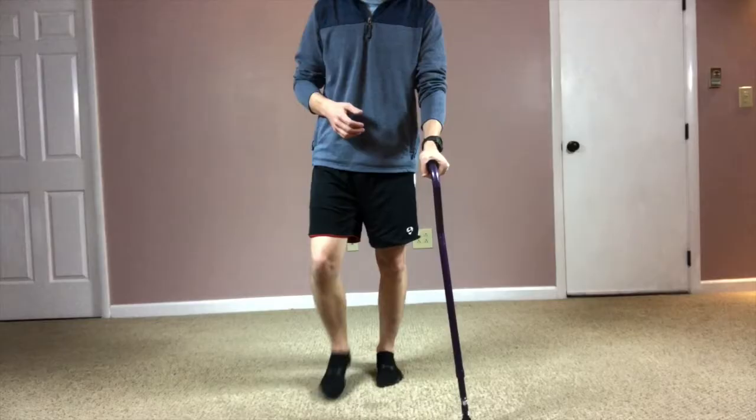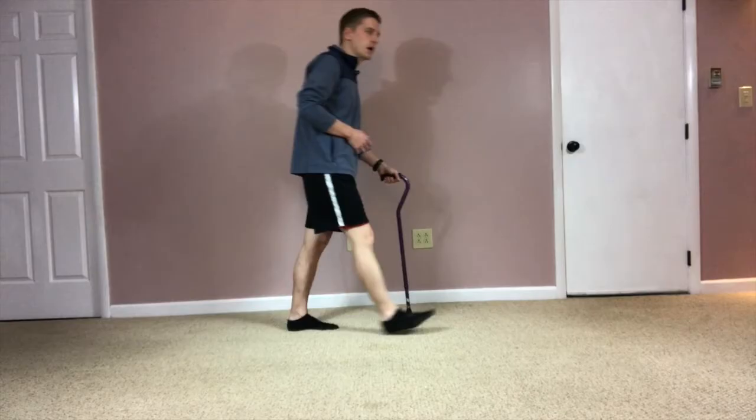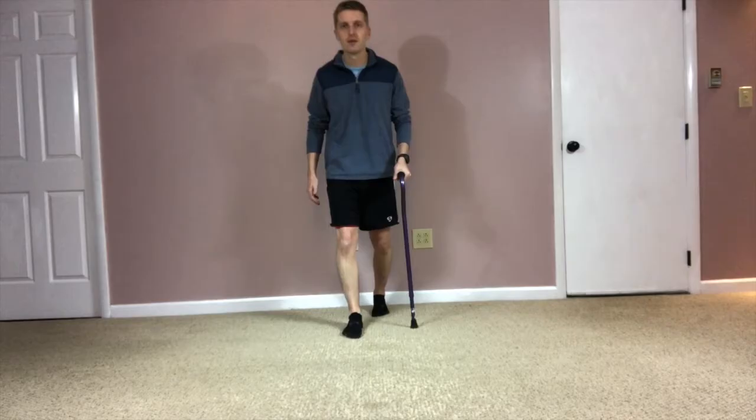Now this is, again, for someone who has more mobility limitations, can't walk as much with that normal pace. As you can see, it's a little bit slower, a little bit more technical, a little bit more mental gymnastics. For the vast majority of people, though, it's going to be that first way. So it's going to be cane and surgical leg together, and then opposite.